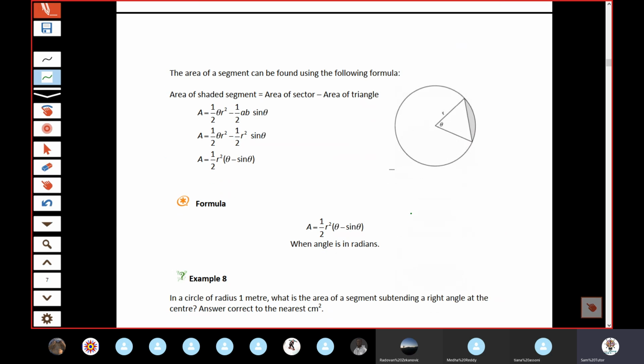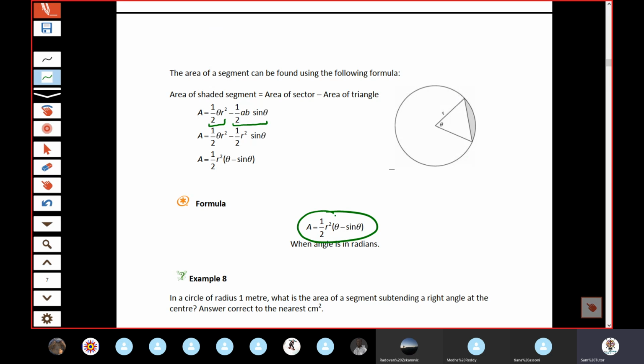Okay, I don't think technically you need to memorize this anymore. It's not in the syllabus because now they make you prove it, but why not know it? If you need to find the area of a segment, this bit here, you know that it's going to be your sector minus your triangle. In other words, your sector minus your half ab sine C, your triangle. And as you simplify it, you get this.